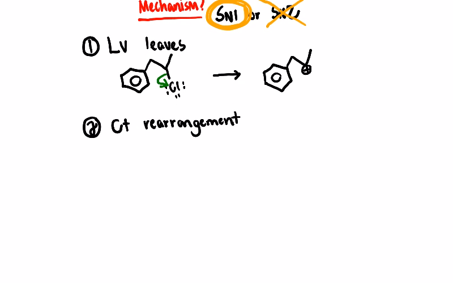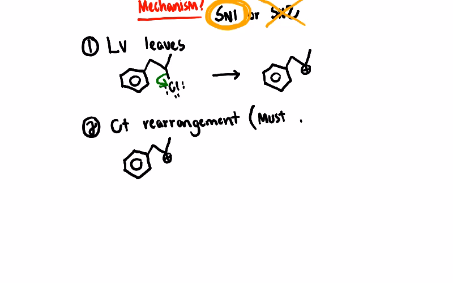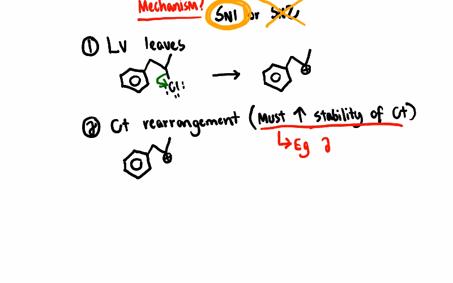So that's something that's going to lead us down the road of thinking that there's probably a carbocation rearrangement going on here. So in our carbocation rearrangement, we always need to be rearranging to make a more stable intermediate out of a less stable intermediate. So we're starting off here with a non-benzylic carbocation, and we have to ask ourselves what we could do to make this more stable. So for carbocation rearrangements, we need to always be doing this to increase the stability of the carbocation during the process. And so we could do that, for example, by turning a secondary carbocation into a tertiary carbocation.